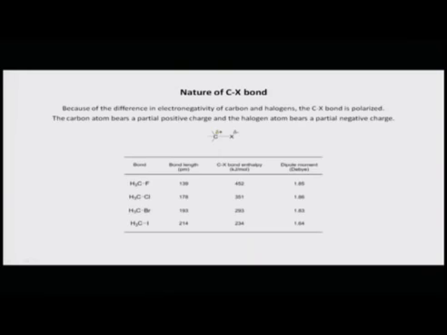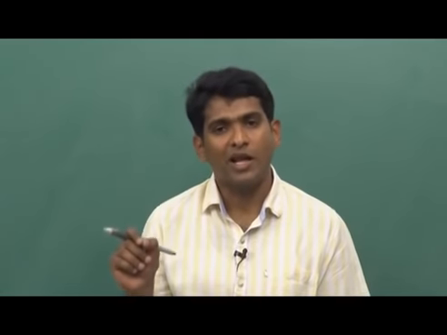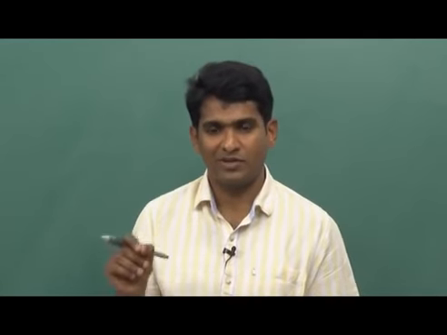As a result, as I have shown in this slide, you will see that the carbon always feels a slight positive charge, because it has already contributed an electron for the bond, but that electron has now moved a little more towards the halogen than carbon would have liked. So therefore now carbon has a slight positive charge and the halogen is happy to retain a negative charge. So if we want to draw this bond, it may be ideal to draw a slight positive charge, which is normally represented by a small delta sign, delta positive and delta negative. So the delta positive resides with the carbon atom and delta negative resides with the halogen atom.